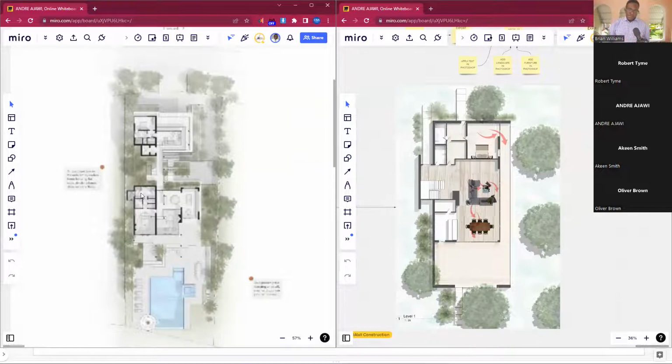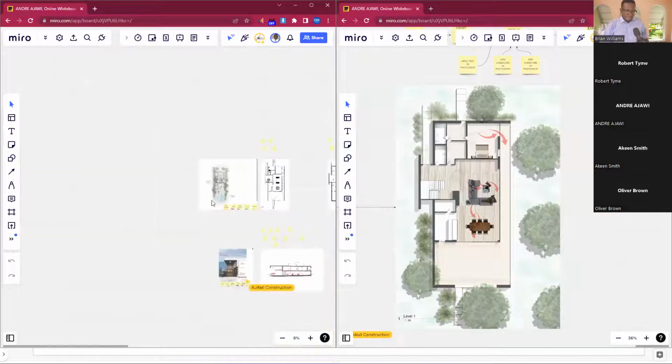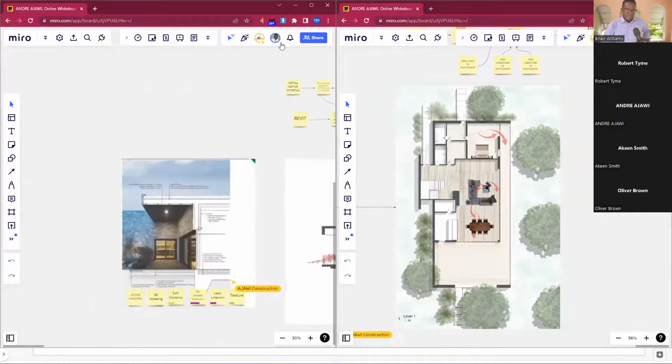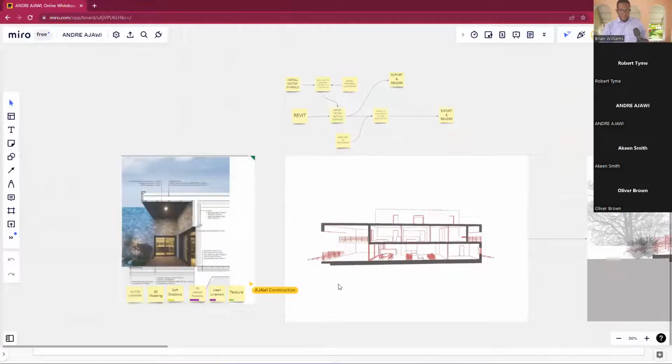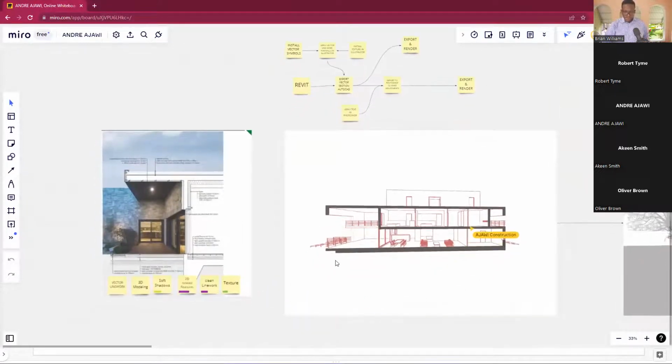As for the section, I'm not so much finished with it. I started out with Revit to get the one point perspective, but I couldn't add the materials, so I started to modify, but I decided that I'm going to have to change it a little.